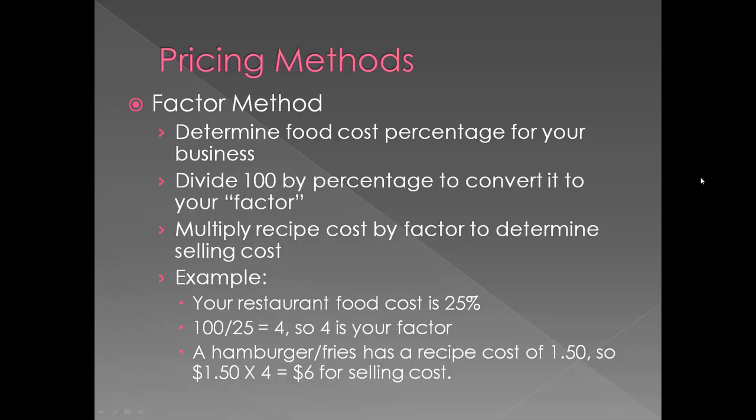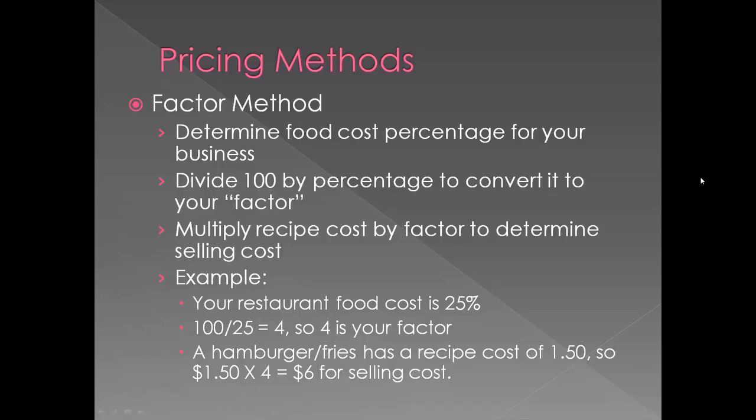Now, there are a couple ways to determine the pricing method, and the first is the factor method. First, as you go through your business, you're going to determine a goal, and that goal will be your food cost percentage, and you want that goal to be lower, meaning what percentage of the price is food. Another certain percent would obviously be your labor and all of that, but this rule of thumb keeps you from having to figure out exactly your labor, your electricity, your rent, and so forth. It's based on food cost percentage.